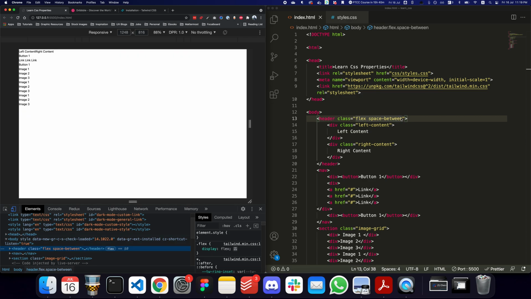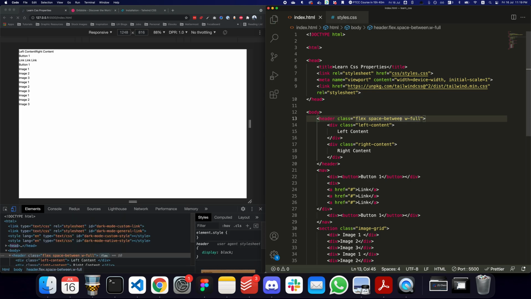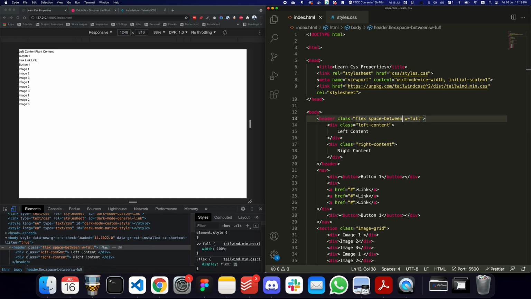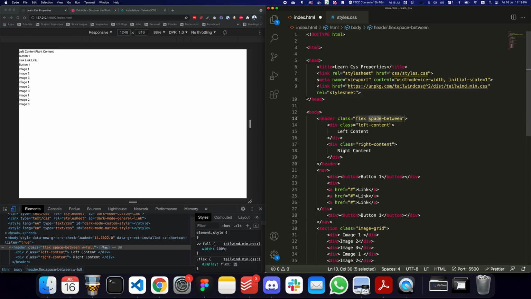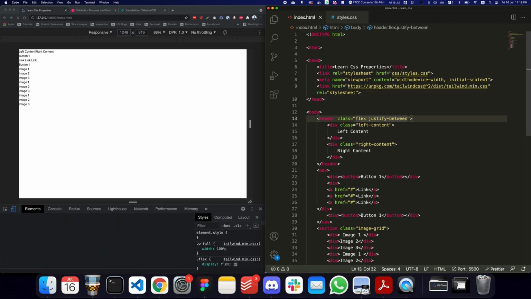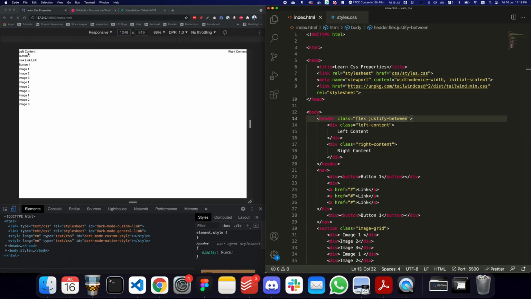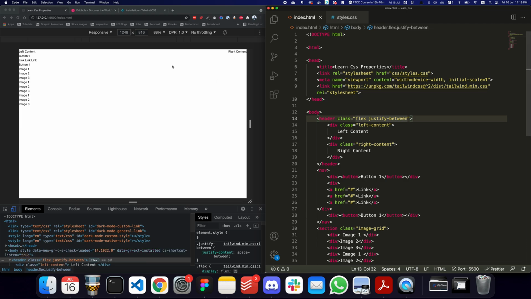Now, one of the problems is that based on what we initially saw, it is display flex and space in between, and with CSS that would work perfectly fine. But here we also have to specify, I think, the width of the element. So let's see what the width is. Okay, I'm sorry, I think I missed it. It's not space between, it's justify space between. So we take justify, to justify content, and that's space between. We pick justify, and then we say between, and that's basically going to put the element on the left and the element on the right, and that's what we wanted to accomplish.